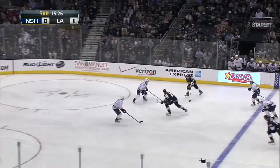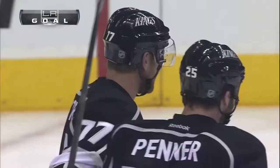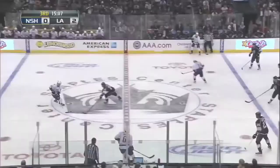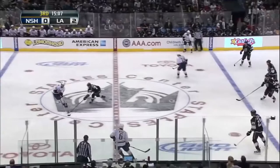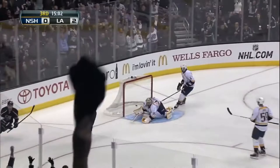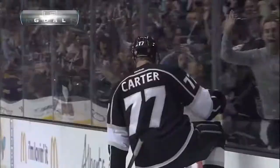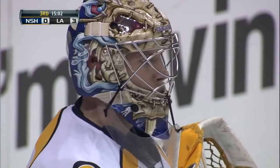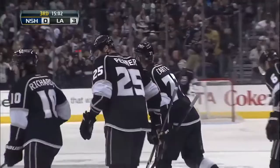Now across the line, Frazier's shot blocked. He got knocked down. He got in front to Carter. He scores! Jeff Carter with his second of the game on a nice feed by Colin Frazier. And the Kings lead two to nothing. And up to center, ice puck taken away. Here's Carter for the hat trick. And he scores! Jeff Carter with his third and the hats love the ice at Staples Center. Three-nothing Kings.